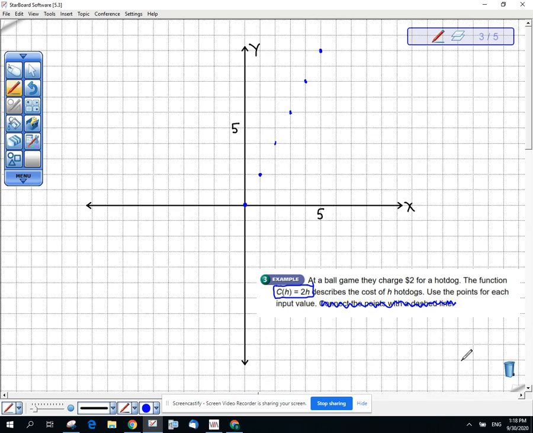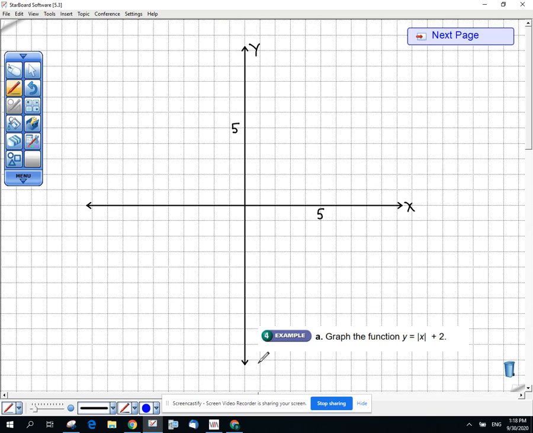All right, and then the last example, 2 parts to the last example, but the last example says graph the function y equals the absolute value of x plus 2. Now, notice I kind of paused there when I said absolute value of x plus 2 because the plus 2 is outside of the absolute value. And again, we're going to make a t-chart here. Notice there's no context to this problem. There's not some real situation that we have to consider. So we're just going to graph this whole thing, and this will be continuous.